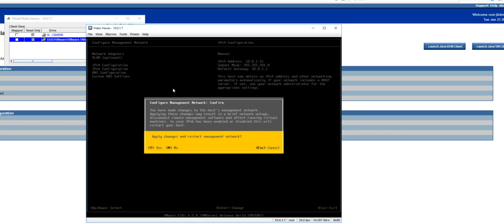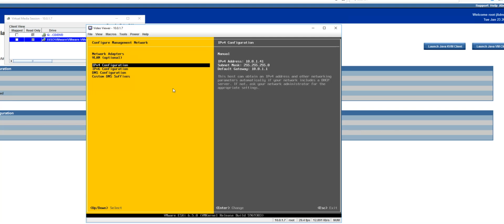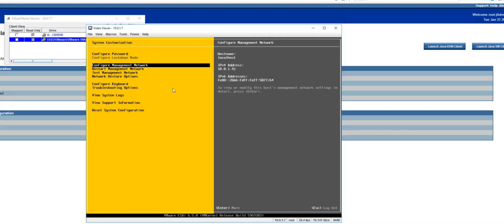And yes, I would like to restart the management network so that the host really takes it. Host name is localhost. I have not assigned any host names as such yet to any of the hypervisors. We might eventually, but right now we are not.